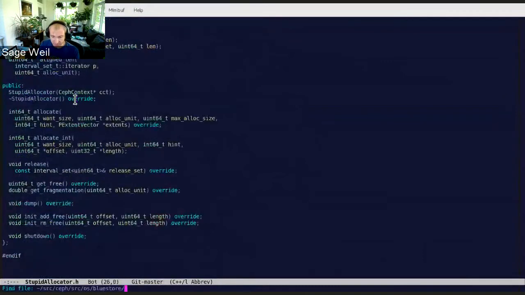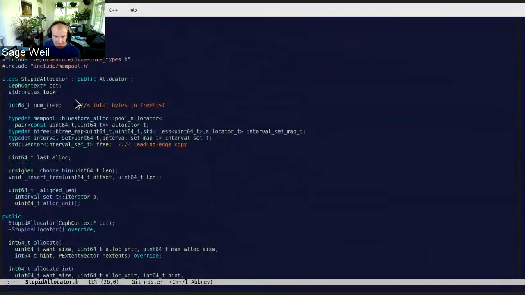There is a new one that is about to merge that Igor worked on that is bitmap based in memory, that is faster and more deterministic in the usage of memory, and for the most part more memory efficient. The problem with stupid allocator is that the amount of memory that it uses depends on how fragmented your free space is. So on an empty device, it uses like 0 memory, and on a very fragmented device, it'll use a lot of memory.